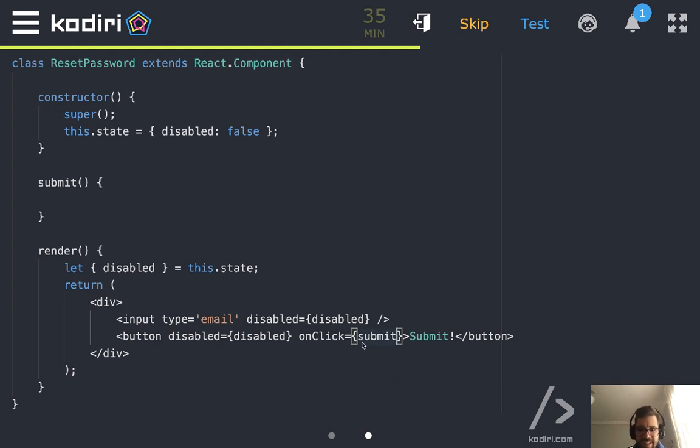No? Submit parentheses like that? That's brilliant, Panos. Remember, guys? Yes. Correct. Fantastic.